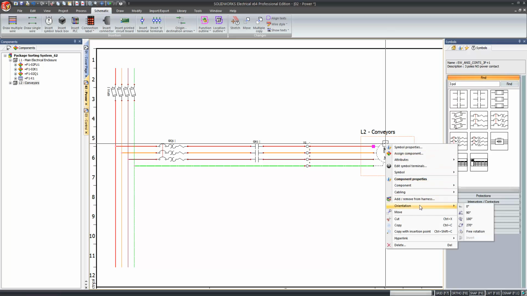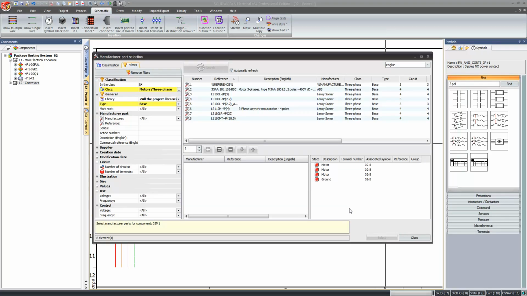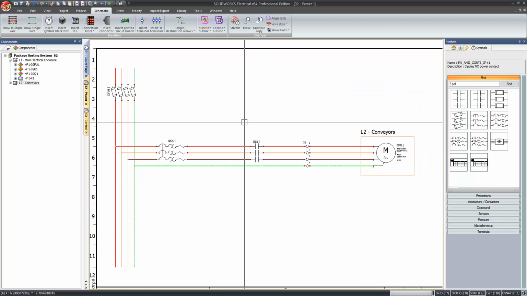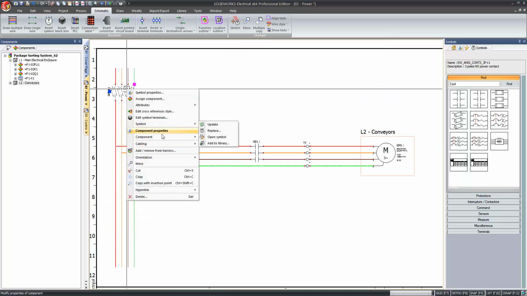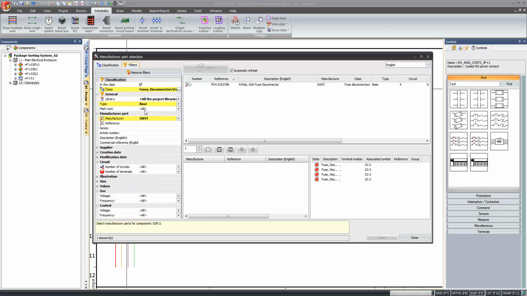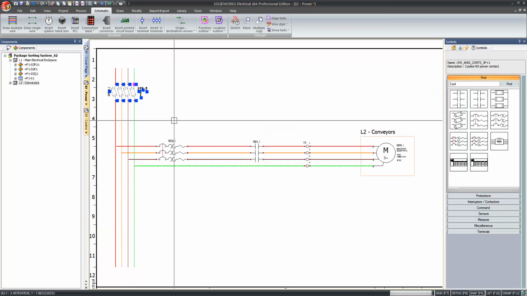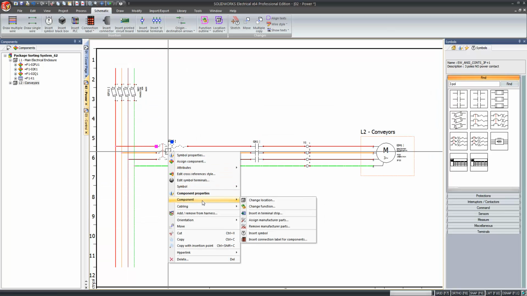We can go instead say component, assign component. So we're showing that it's just a right click away to get exactly where you want to go and pick the motor we want. Same thing here, component, assign component. I've already set my manufacturer to SWST. If I had that cleared, you'd see a list of all my fuses, but I only have now the ones showing from the demo set. So it's just kind of moving through this.